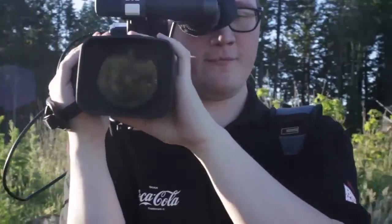The handling is amazing for this camera. Pop it on the shoulder and it's beautiful. In fact, it's a lot lighter than the Sony I reviewed a few months ago. It's probably one of the lightest news cameras you can get your hand on, and it's absolutely a dream to shoot with ergonomically.